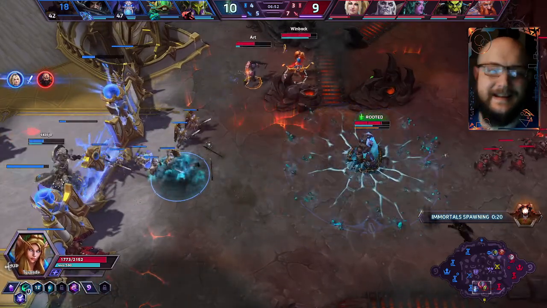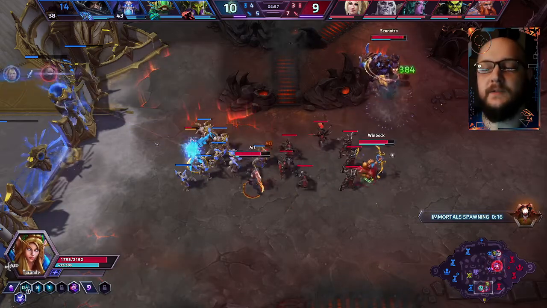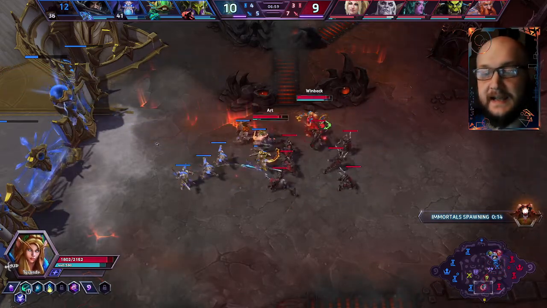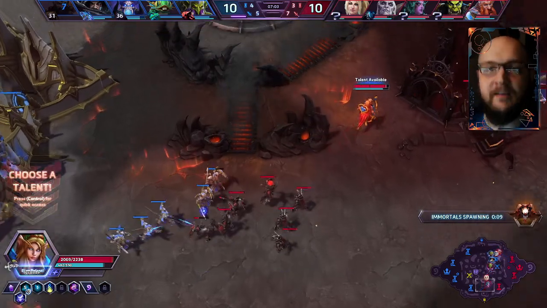Please get away from me. Nice. Root wasted. Way to go, team. We are killing people down 10s. Love it. Love to see it. Even though our buildings are mostly dead, we're going to make it through.